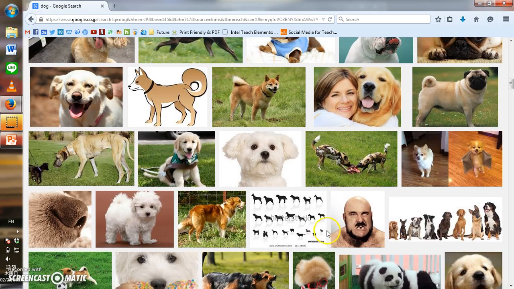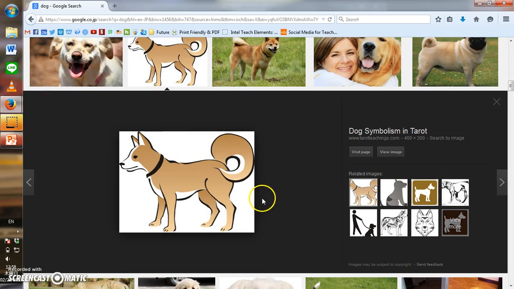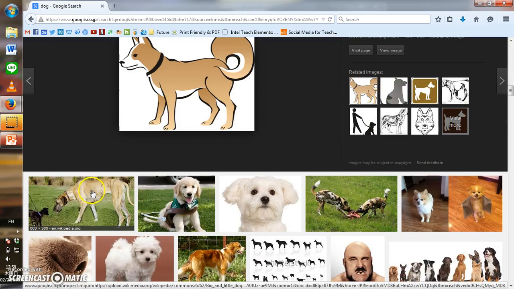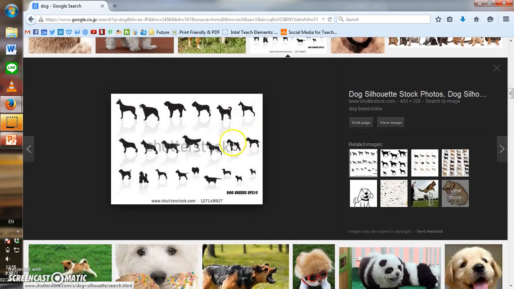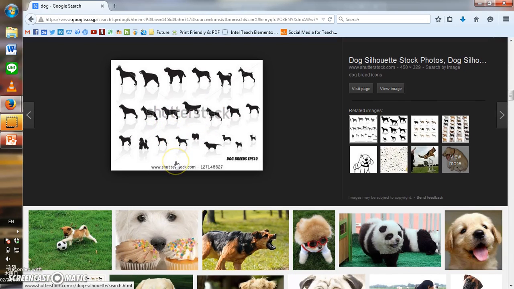What's a bad example? Well, this is a bad example. This is a very childish image. Okay, it's not a strong, high-quality photo. Okay, so we don't want that. What about this one? This one has nice black and white style, but look, there's a website written on the image. There's also this word Shutterstock written on top of the image. This is not good. We don't want this image.